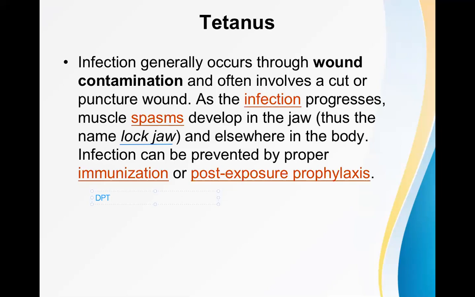Now, for diphtheria we use diphtheria toxoid. It is also a toxoid. For pertussis we use acellular pertussis vaccine. And for tetanus also we use tetanus toxoid. So these are the three components of the DPT vaccine which we have to give to every child at the respective time. Let's not go into the detail now.